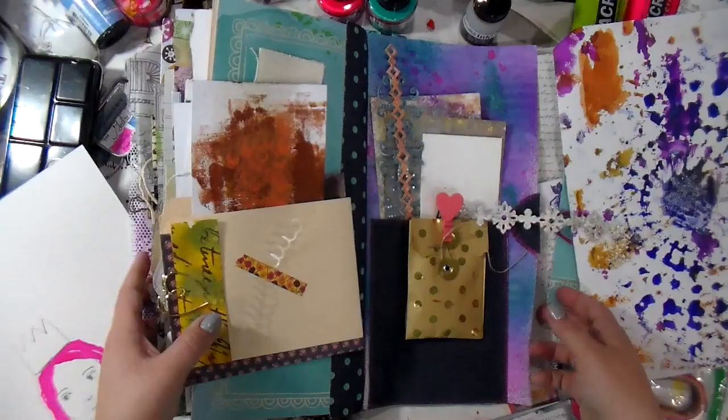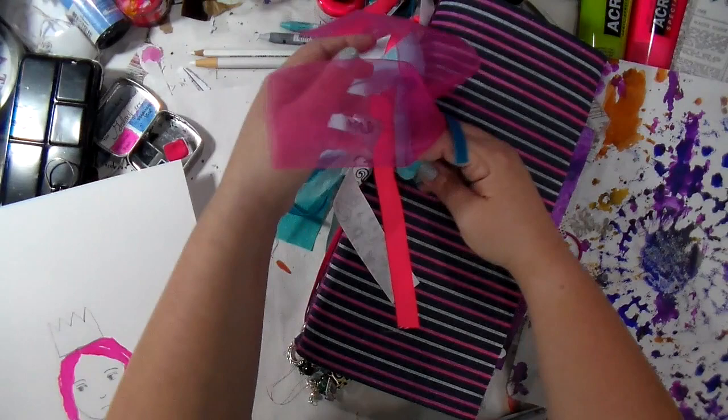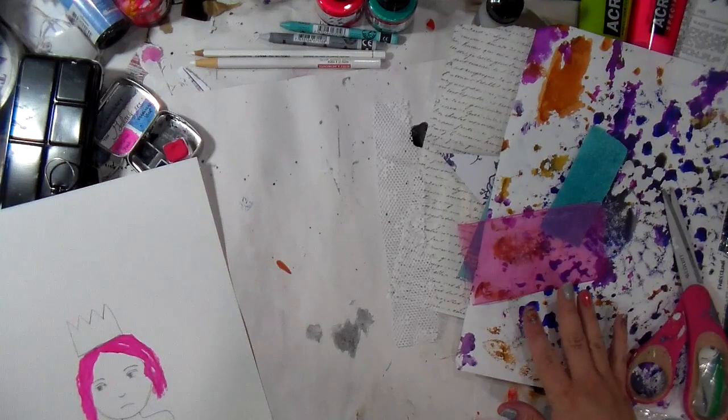Just making sure I've surveyed all the stuff. And then I was like, oh, could I add a charm? That'd be cool. But nah, not going to. But I did see all of this fun material. So I was like, let's cut some of this ribbon off, because we might need to use that. And so now I'm feeling fairly confident that I'm going to be able to make this work.